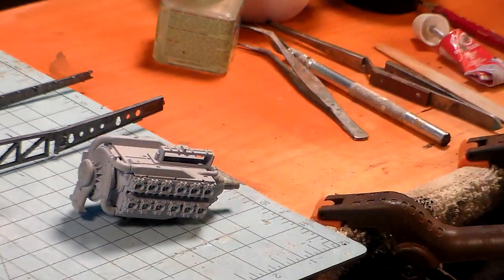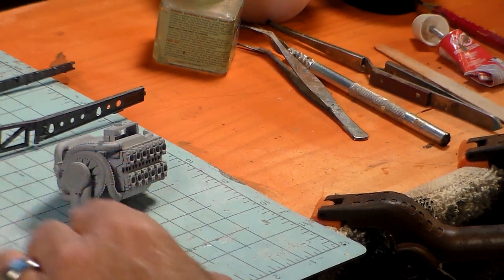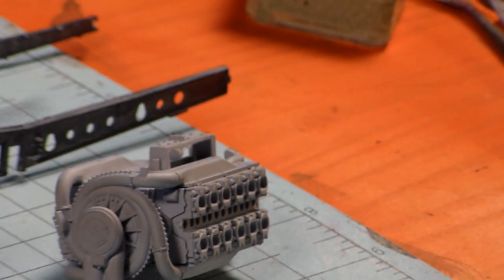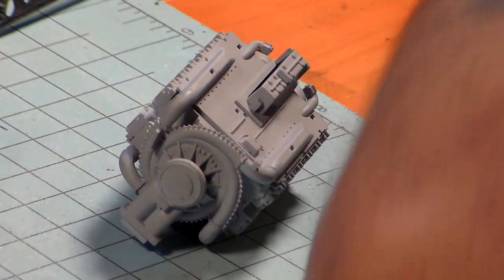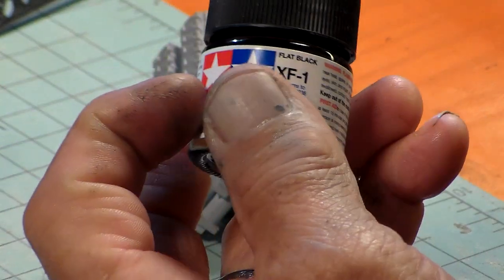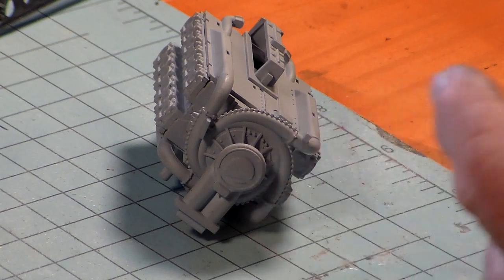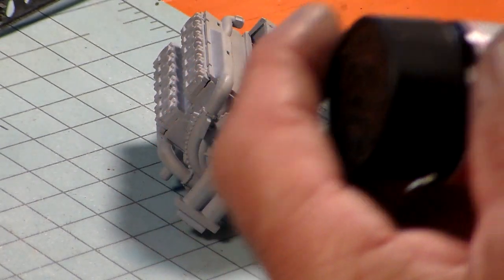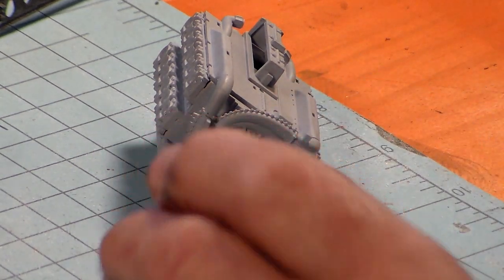Okay, guys, over here is the engine, the Napier engine that the Typhoon used, and the Tempest too. There are 8 parts to this engine. We'll zoom in a little bit more so we can see better. Right now, at this state of construction, it's already been primed. I've got some black Tamiya here that I'm going to mix with denatured alcohol and airbrush on. When it's done, I'll give it a coat of gloss and let it dry. Then I'll go back and use some dry brushing techniques and washes to bring this engine alive.